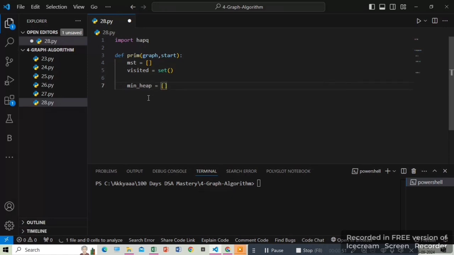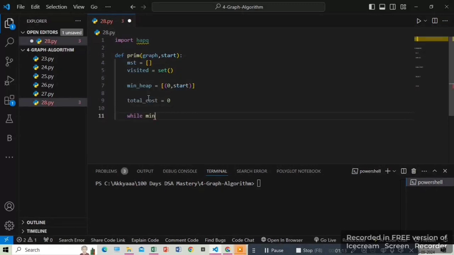A min heap, and right inside of it 0 and start. This is going to be basically our cost and node. That's how it's going to work. And then the total cost of the MST is going to be our total cost, initially 0. Then, as per our pseudocode, we have to create a while loop.